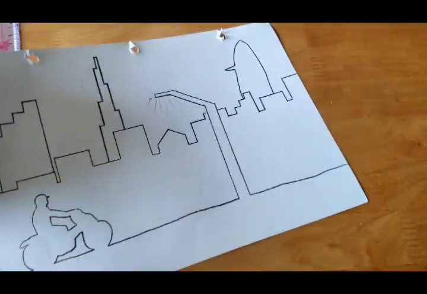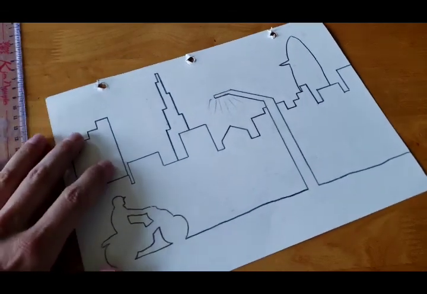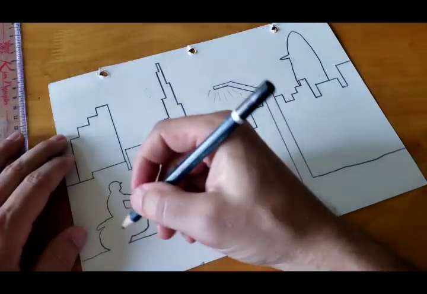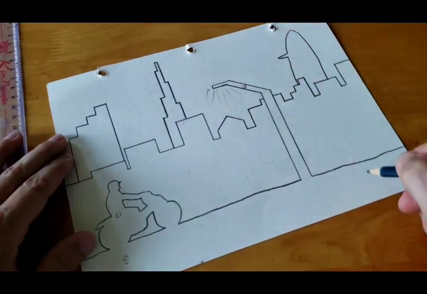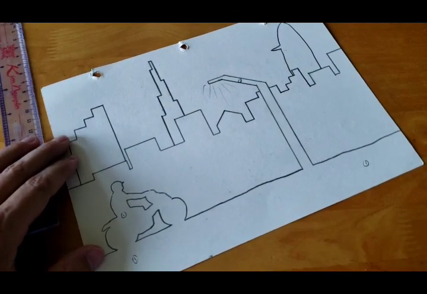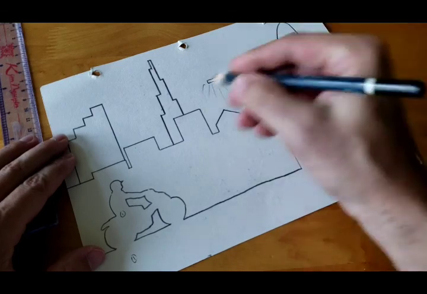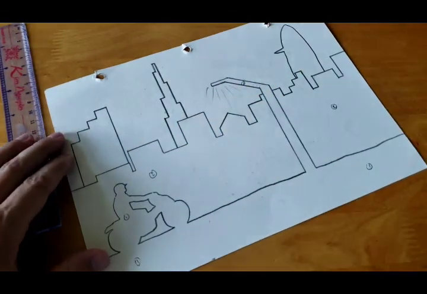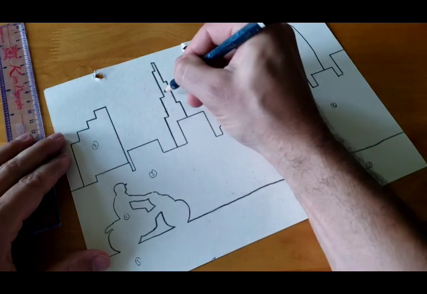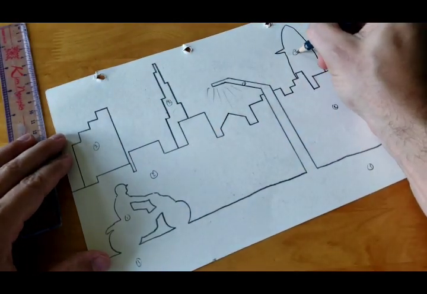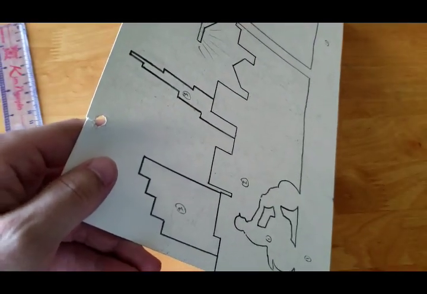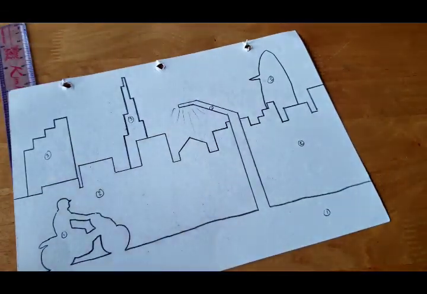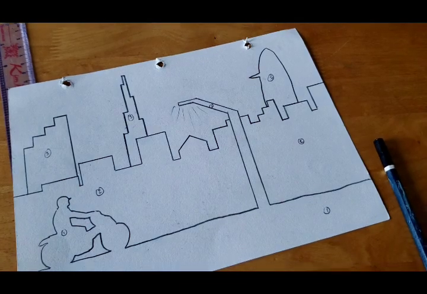Excellent. So, just to help myself remember and map things out, I'm going to put tiny little ones in everything in the ground layer, I'm sorry, the foreground. In the middle ground, I'm going to put tiny little twos, just to help myself remember. And the background layer, I'll put little threes, like this. Just so I know which layer everything belongs to. Does that make sense? If you have any questions, you can message me.